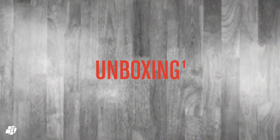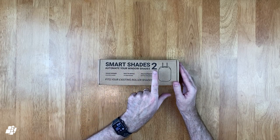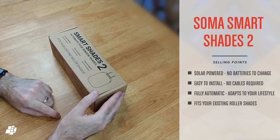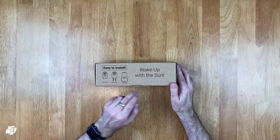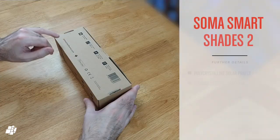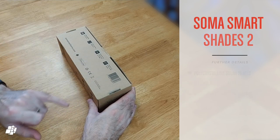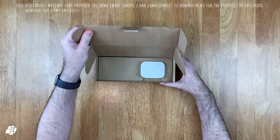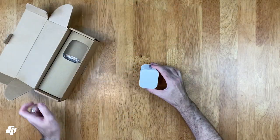First, the unboxing of the first of two boxes. As the name on the box states, this is version 2 of the product. The slogan says it all — this can automate your window shades and will fit your existing roller shades, so there's no need to replace what you already have. The side of the box hints that it can open and close with sunrise and sunset, which we'll go into a bit later, and the back gives some spec relating to the motor itself.